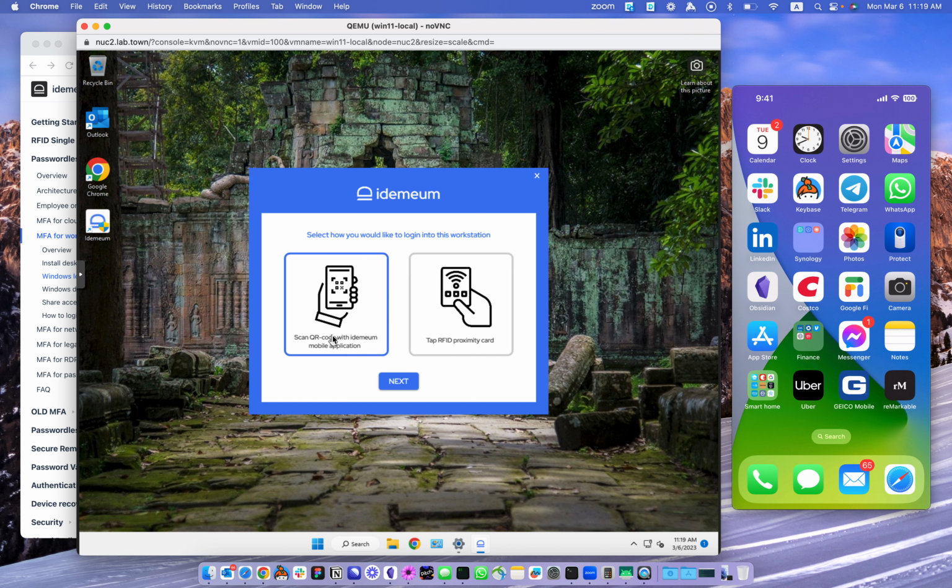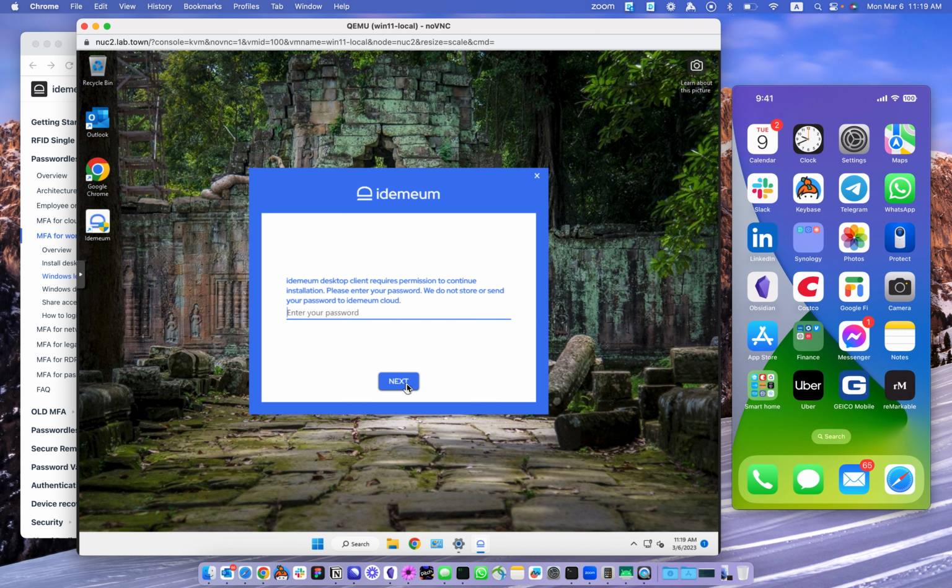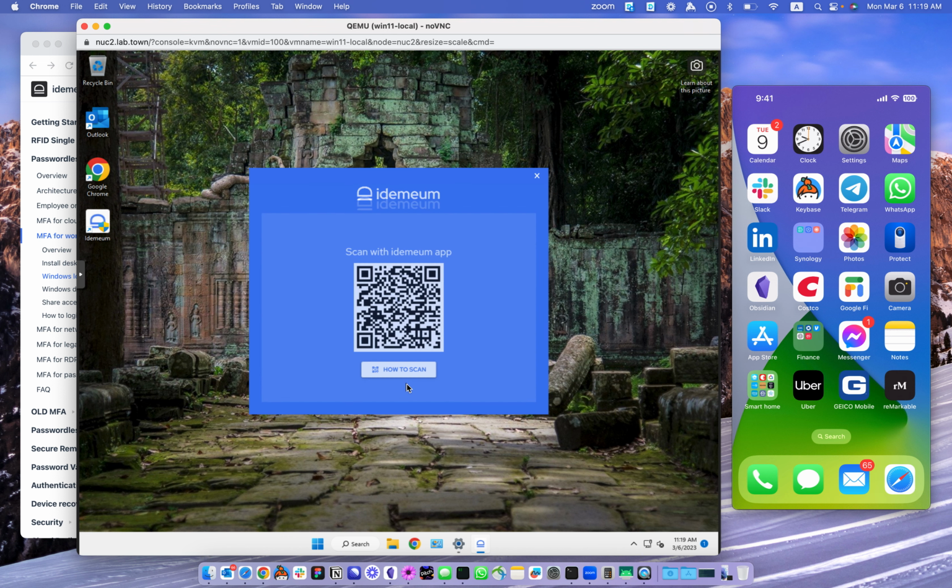In this case, we're looking at the demo of how users will scan the QR code to log in to this workstation. So I click next. Since it's not a domain joined computer, it asks for an admin password. It's only stored locally to generate a virtual smart card. It's not sent to the IDEMIUM Cloud. If it were a domain joined machine, we would not ask for a password. So let me enter my admin password.